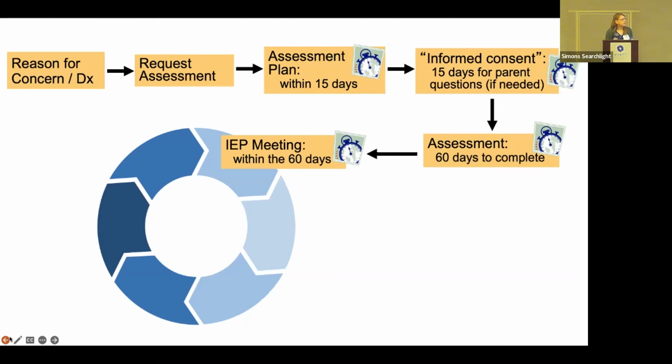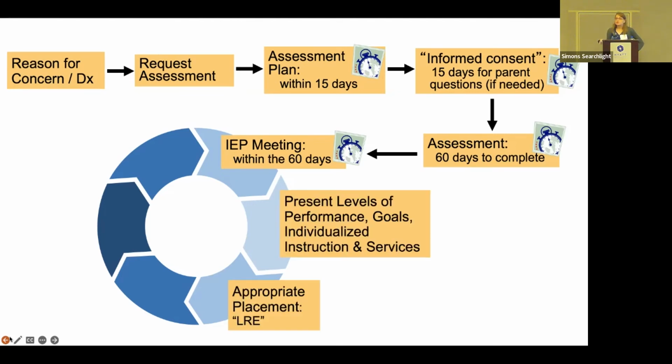So once they've done the assessment, then you're going to have your first IEP meeting within 60 days of completing that assessment. So the people who assessed your child are going to be there. There's going to be a representative from the administration, often an assistant principal, the special education teacher, maybe also a general education teacher if the child's going to be included. And they're all going to be at the IEP meeting to discuss these assessment findings.